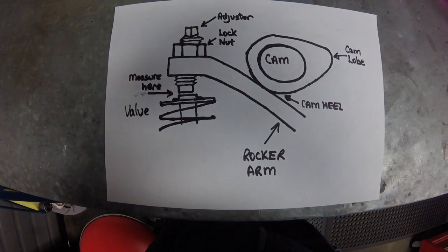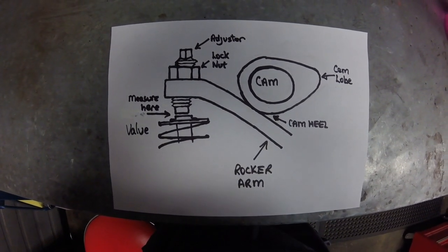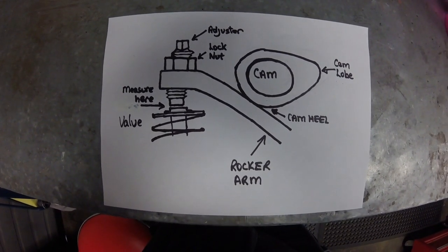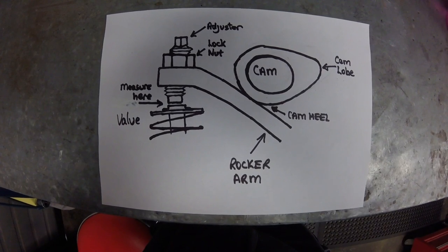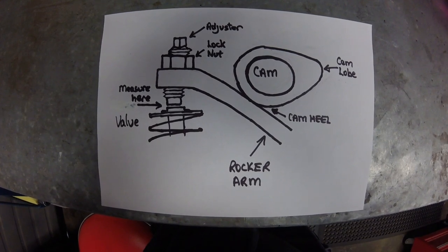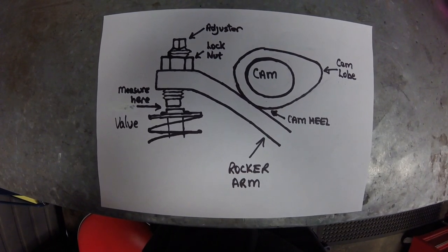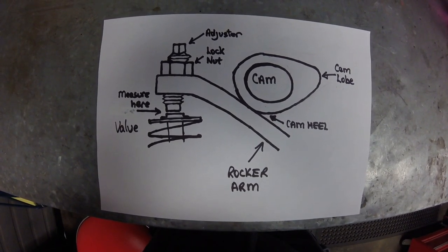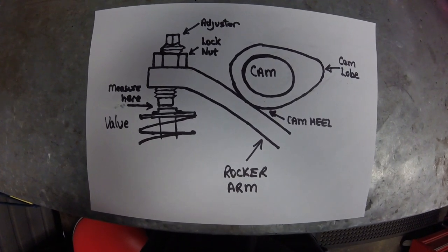The valves in these motors are opened by a cam lobe depressing a forked rocker arm. The forked rocker arm has two fork ends which in turn depress the two valves — be they inlet or exhaust — for each cylinder. The valve springs act to close the open valves when the cam lobe is no longer forcing the follower down. The two fork ends of each rocker arm contain a screw adjuster, the bottom of which contacts the top of the valve stem to open the valve. The valve clearance is the gap between the bottom of the screw adjuster and the top of the valve stem.